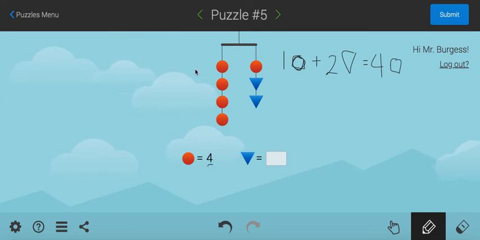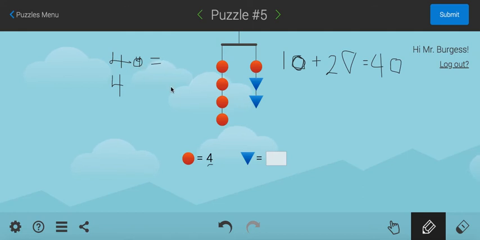So if I was just focusing on this side of the equation, I could say that those 4 circles equals something, and it gives us the weight. So 4, I'm going to use the substitution rule. I'm going to plunk in that this circle is worth 4. I'm going to try to draw a tiny little 4 in here. It's worth 4.